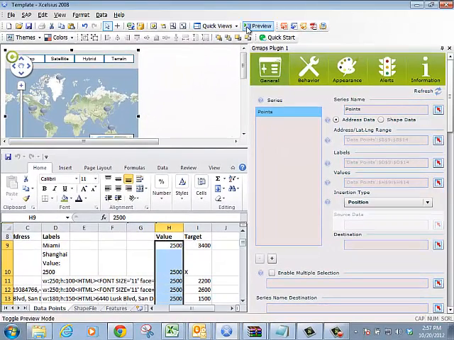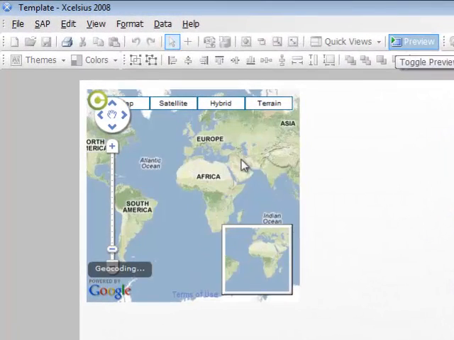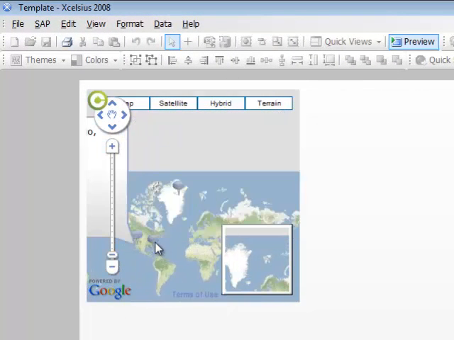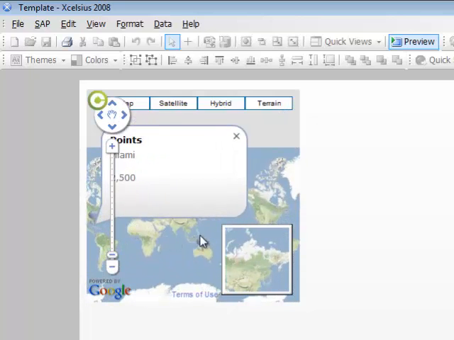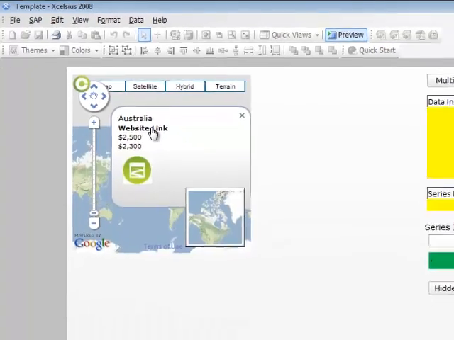And now when we preview the map, we'll be able to instantly see the labels that we've defined, some of them being HTML, some of them not. If we go to Australia, we should be able to see some custom HTML where we have an icon here and even a custom URL that we could use to launch a website or a report.